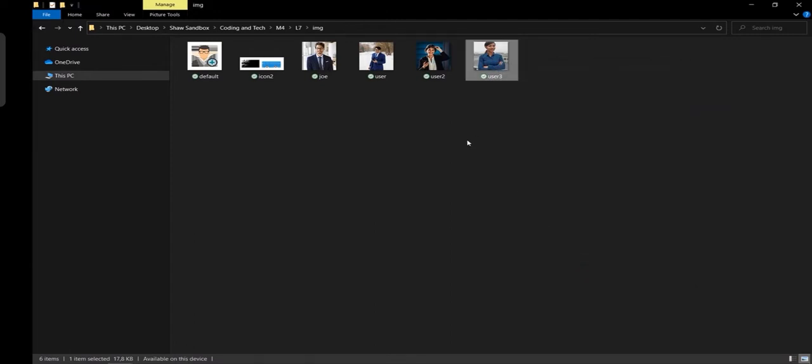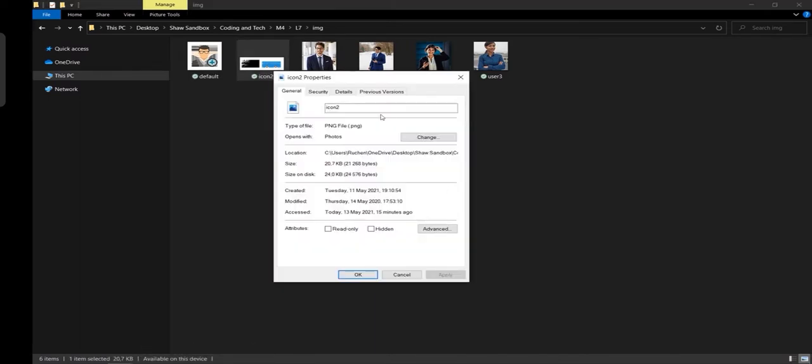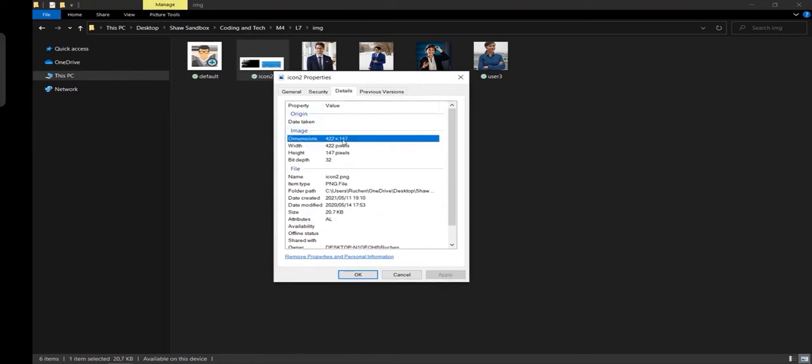Okay. Now I want you to keep in mind that all of these images that are user images, including the Joe and the default image, are all scaled to 84 by 84 pixels. Okay. The icon 2 image on the other hand is scaled slightly differently. So let's right click, properties, details, and you'll note that this image is actually scaled to 422 by 147.